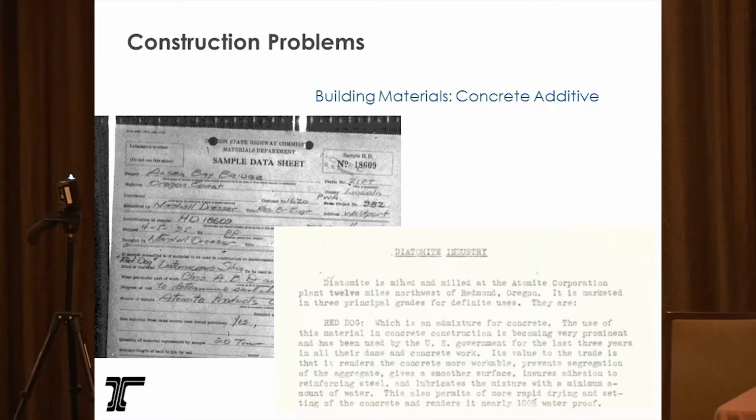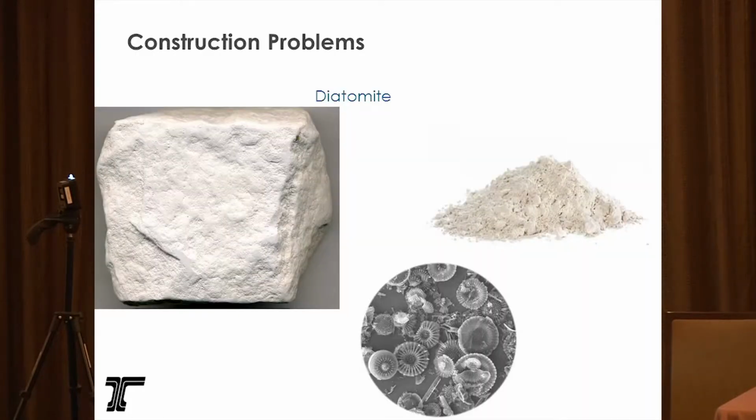I think this is what the problem was, but there's still research needing to be done. They used a concrete additive. They were pushed to do some more experimental things on this bridge. I don't quite know why this bridge was chosen, but they used a material today we call diatomite. At the time they called it diatomaceous silica. The material they used was very different from the material we have today. It is a natural pozzolan. If you grind it fine enough, it works great.